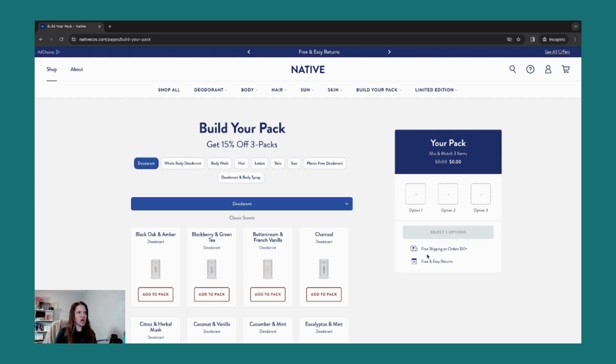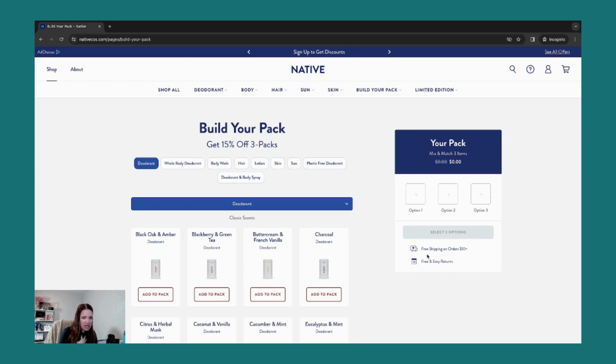So for a lot of brands, you can bundle 3 types of shampoo or 3 types of lotion, but bundling options tend to be pretty limited across different product lines. Native will actually let you build a pack of 3 products across all of their product lines.